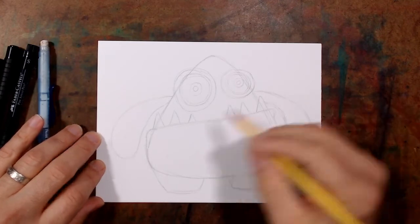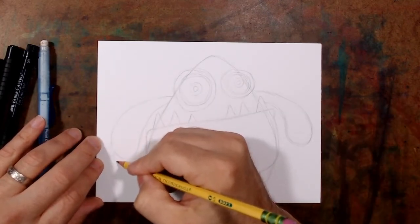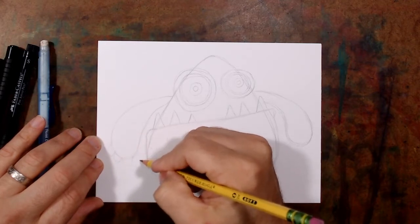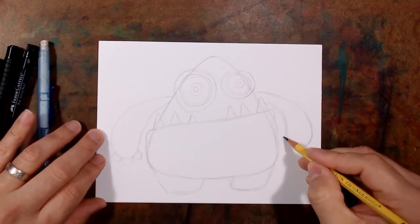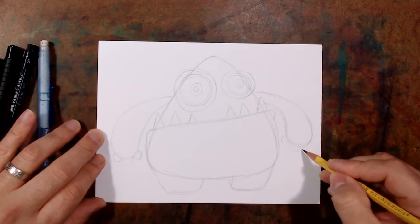I drew them, and then I also painted them. When I first got into monsters, I was drawing them, but I was doing little tiny paintings of them. I still have a few of those monsters. There's actually one monster that I did that I really liked, and I kept him.